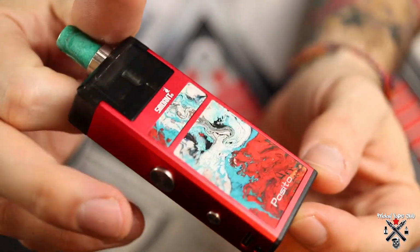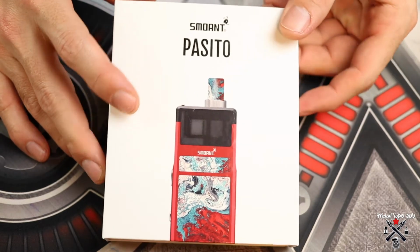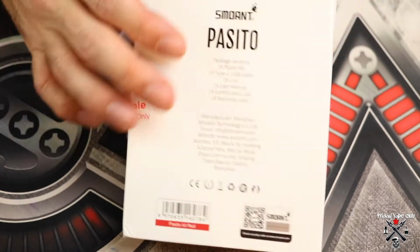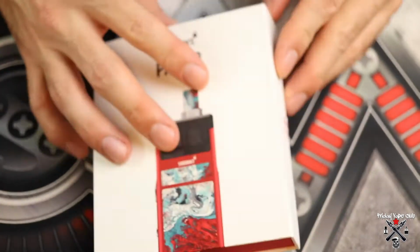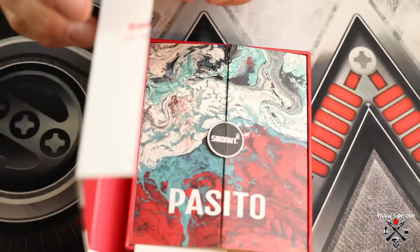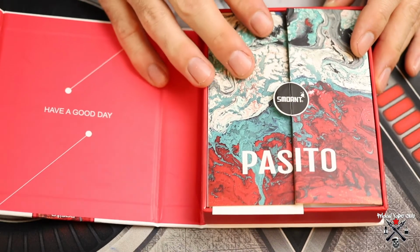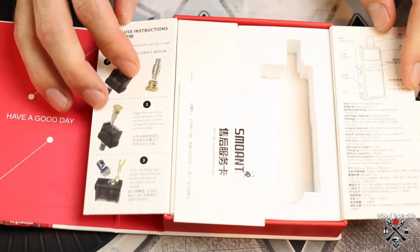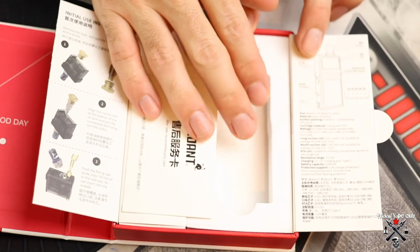Let's take a look at the packaging. And here we have the packaging for the Smoant Pasito. Beautiful packaging. Picture on the front, Smoant Pasito, there we go. You got some information on the back. But the cool thing about this is, look at this. This is how stuff should be displayed. It makes it an occasion. So that's really cool. Once you open up these flaps, your Pasito will be sitting in here.